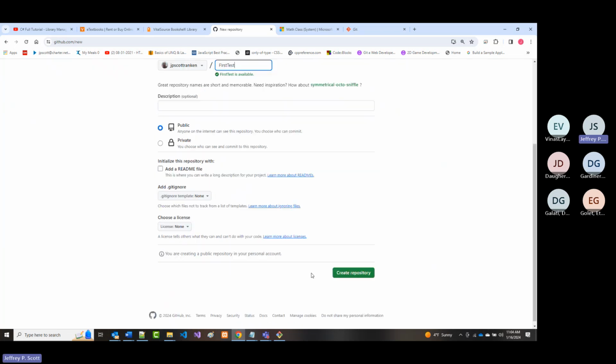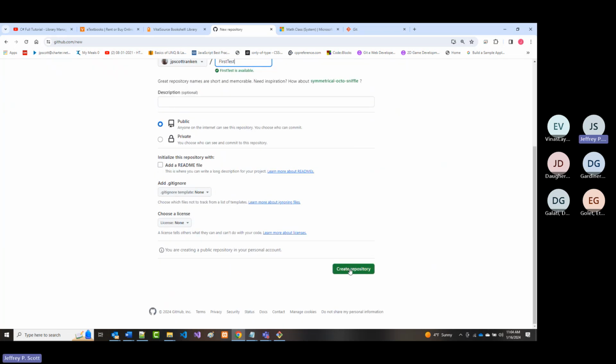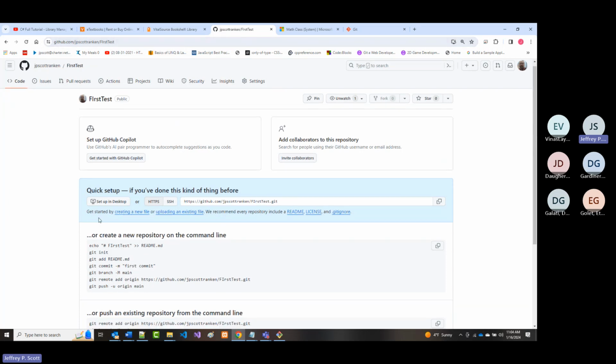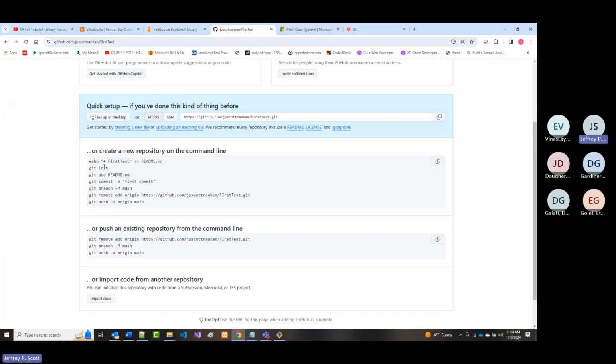All right. So once we get down to the bottom, I'm going to click create repository. And it has created it. There it is. But I want to come up here now. We did the init. We did the commit. We don't need a branch, but grab this line that says git remote add origin, etc. Highlight that thing and do a Control-C to copy it.